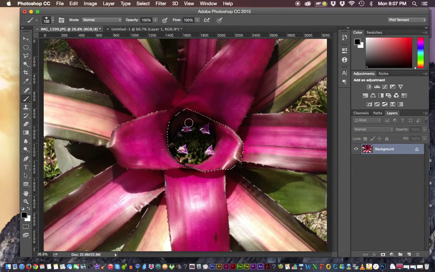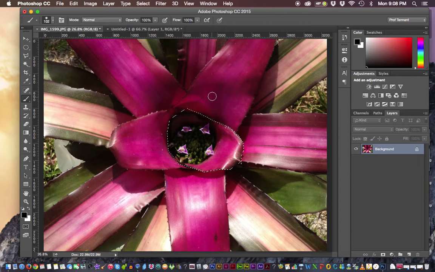Okay, I need to modify what I've got here because I really actually want to customize how this selection works, and I want to get that center actually in there. And this method will get me there the quickest. Okay, so we use our brush and eraser tool. We've reset the colors, and then I want to use something called the quick mask mode.